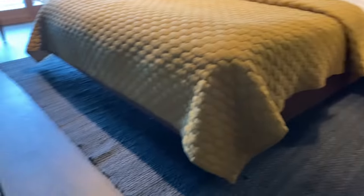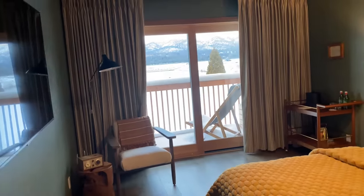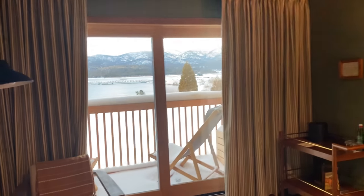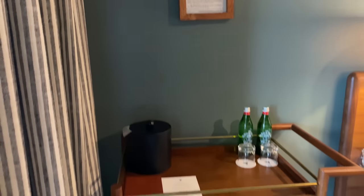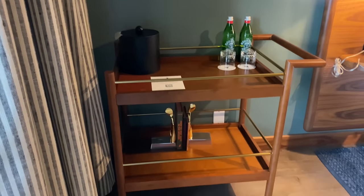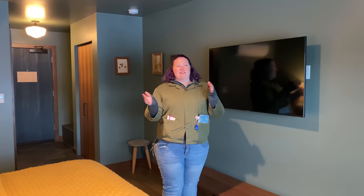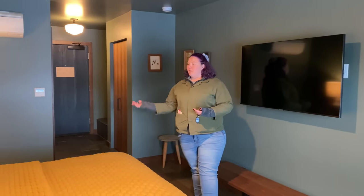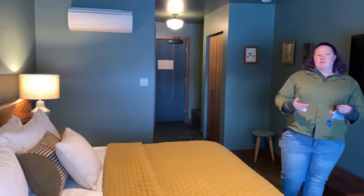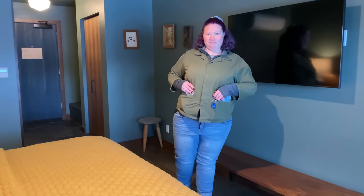It's really nice — so comfortable. Beautiful flooring, a comfortable throw rug on the ground — it just really accentuates the wall colors. The vibe we were going for is like a Viking lodge, so everything is the very neutral tones of the mountains. That's why we have greens and yellows and browns to give you that mountainy vibe, as well as the Viking lodge feel.